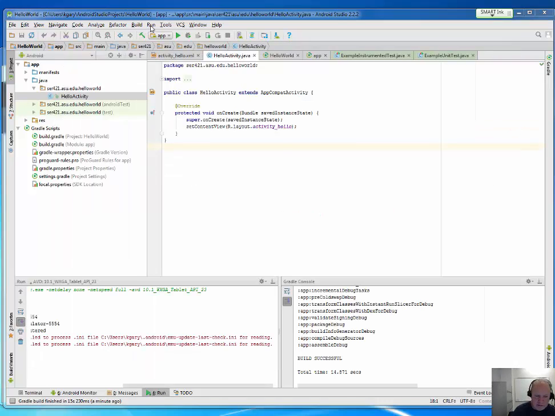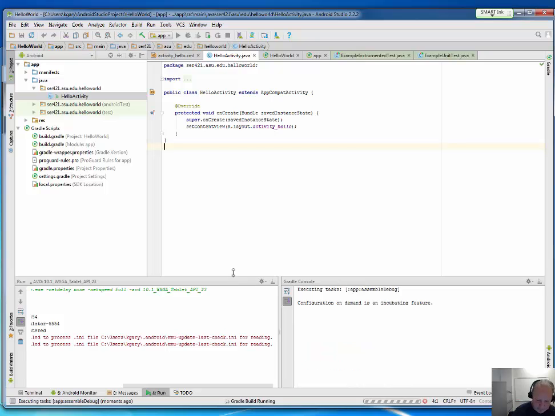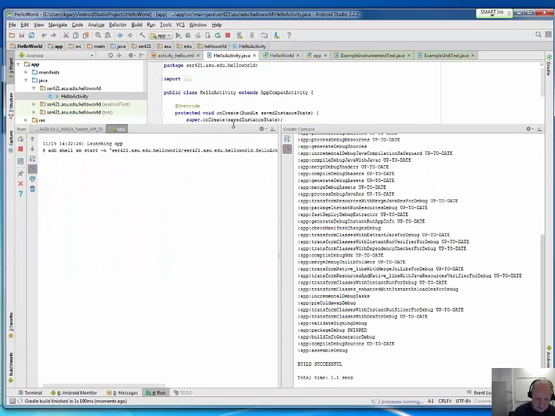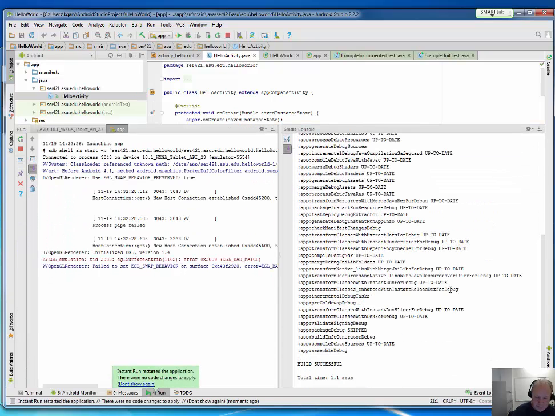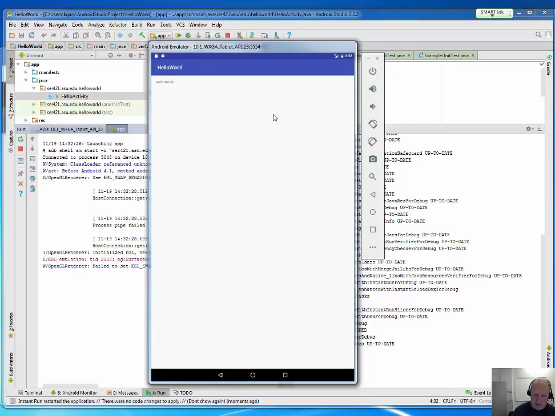All right, I swear I just ran it. I did the same exact thing as before and it worked. So I'm going to run it for you again and let's see what happened. Didn't change a thing. I'm going to make these windows a little bit bigger. So, Gradle build, it's launching the app. You could see the ADB command. You can actually do this command on the command line if you wanted. All right, it's actually got this thing in the background, but there's our Hello World app.